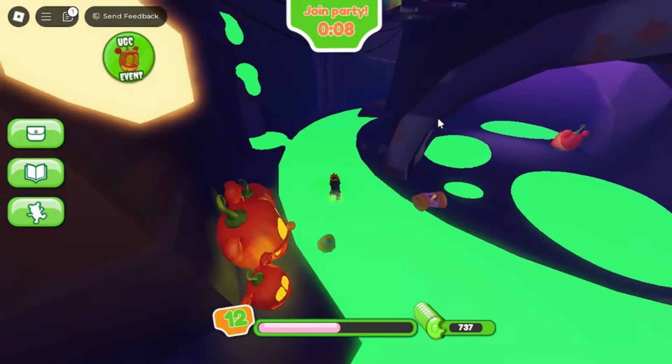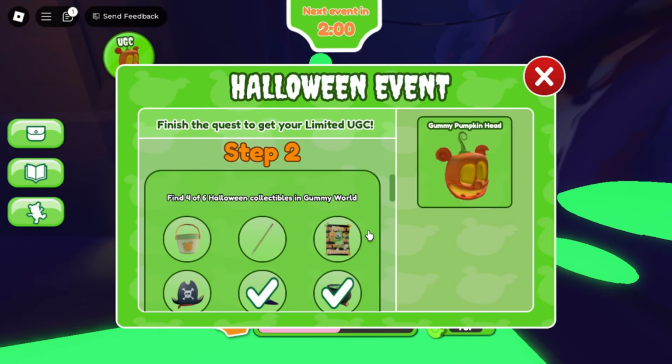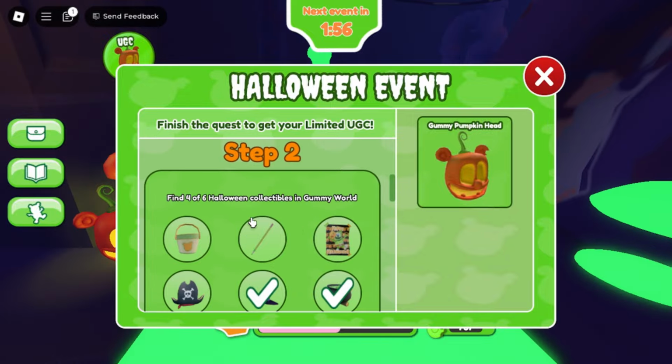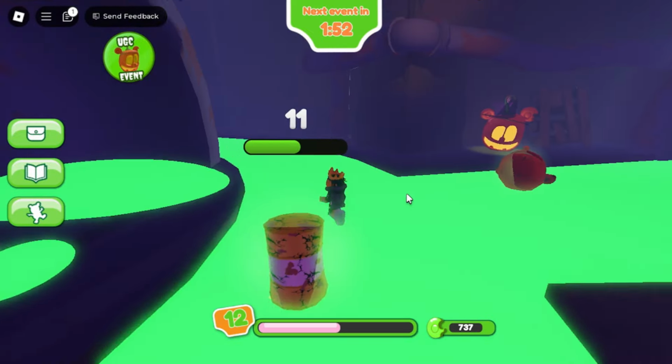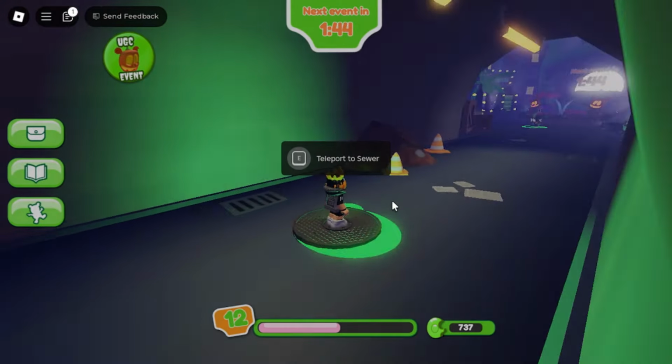Once the 31 barrels are destroyed, let's do the other task. The Halloween collectible items task will be different for other players, so make sure which item you get.